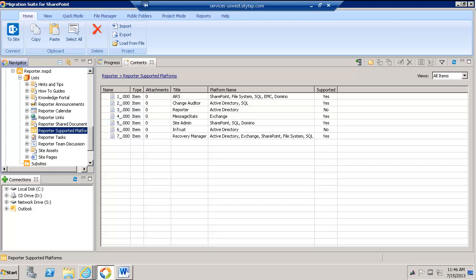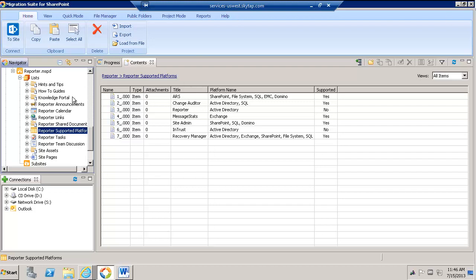Specifically speaking, the example I'll show you is how we upgrade lists, or a specific list, from SharePoint 2010 to Office 365. The process is exactly identical if you're upgrading items or sites or entire site collections. You browse to the source content, you right-click on it, you select to copy it, and then you browse to your target destination, you right-click, and you select to paste. You can also use wizards and you can also schedule your migration jobs.